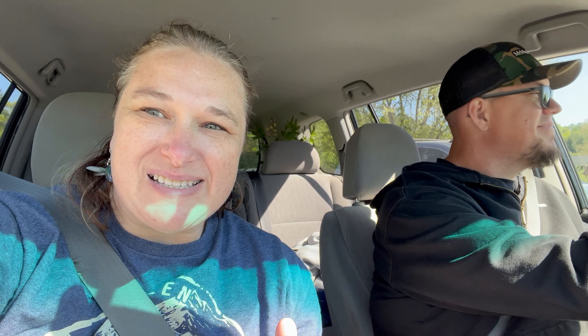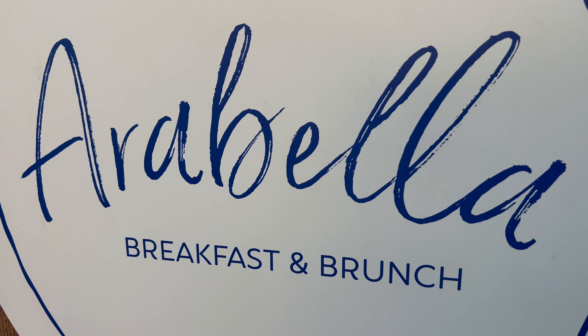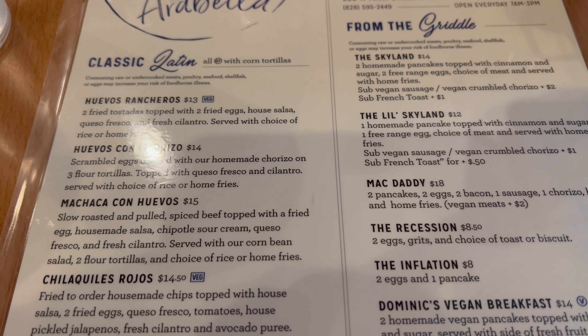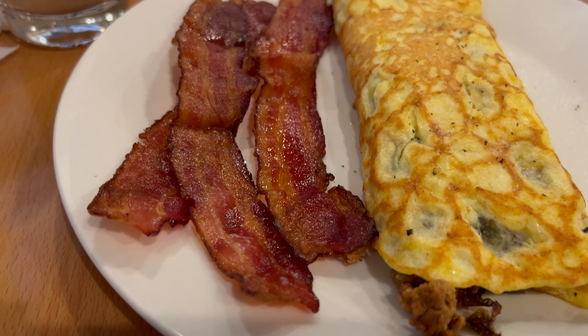We have just left Bullington and we scored some really nice plants. Now we are on our way to drop them off so we have more room in the vehicle for the next nursery. I think we're going to grab a quick bite to eat — it's about 10 o'clock in the morning and we haven't had breakfast yet. We might show you one of our favorite places to have breakfast or brunch when you're in Hendersonville. And then we are heading to Linda's Plant Farm. Come along and we'll see what kind of amazing plants we can find.